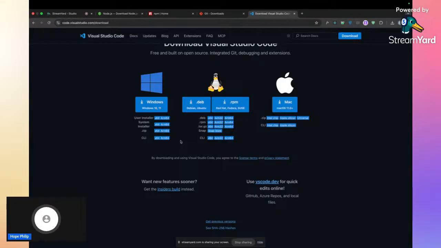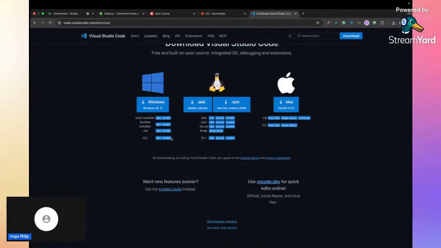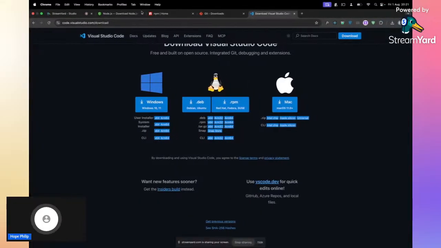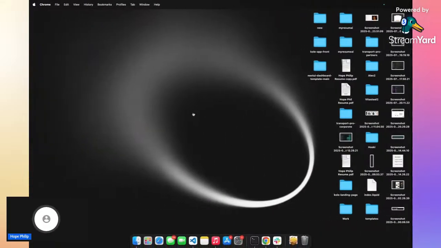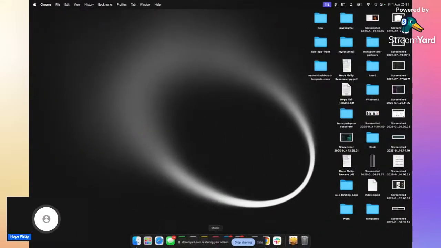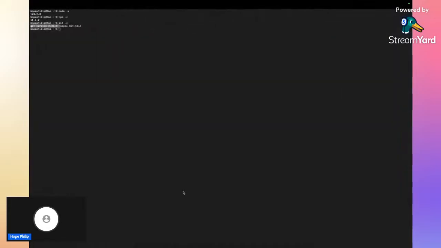When you're done with setting up all of this, you can start building your web application, because these are the things you need to start developing. So this is what VS Code looks like. It is installed and I have this already set up.